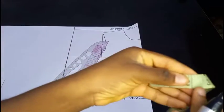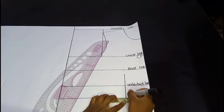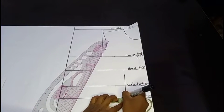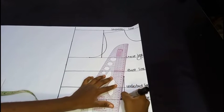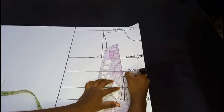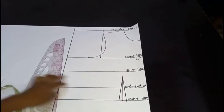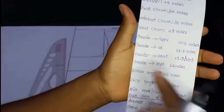So now from this particular dart line, I'm going to be going on either side on the waist by 0.5 inches. Now this is just how to create a waist dart, and this is the easiest dart, at least it just helps your outfit look fitted. And it's really important to use that, depending on the projects you are working on. So now I have my waist dart already.